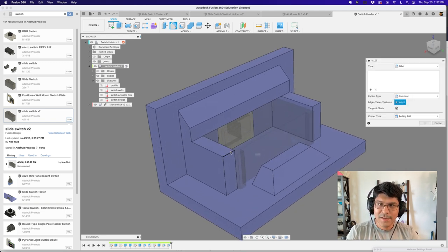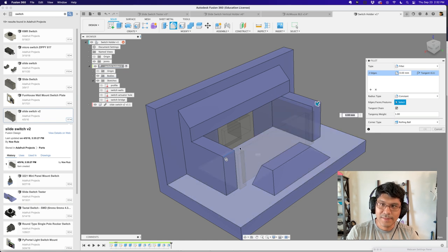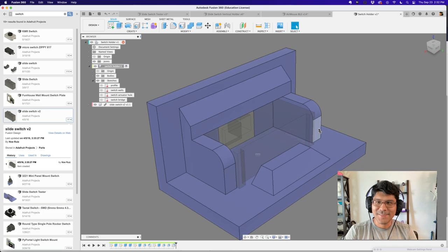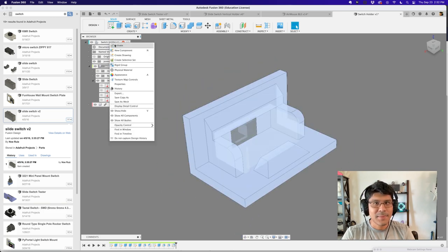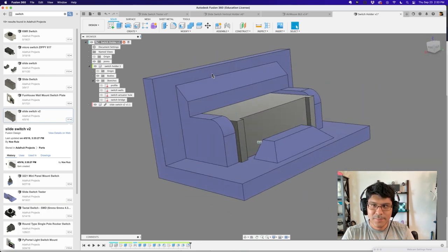One last thing, let's go ahead and add some fillets. The hotkey for that is F, and I can select these two corners here and add like maybe 1 millimeter. How about a shell? We're using it so much, why not use it there? And that's kind of it. So I will activate the main root of the document so you can get a better look of everything. And that's looking pretty good.